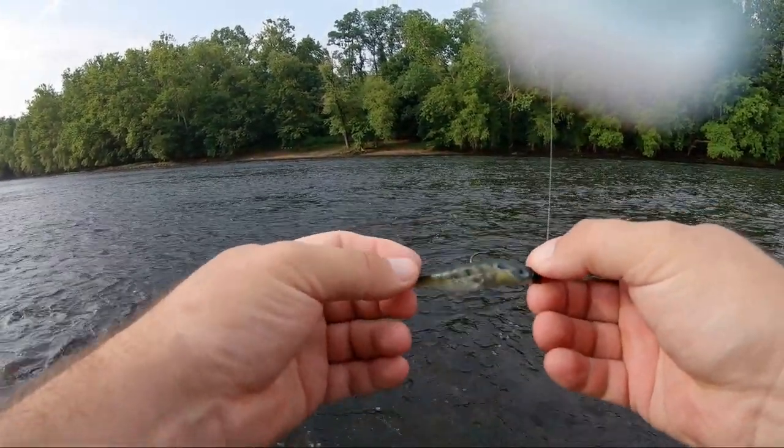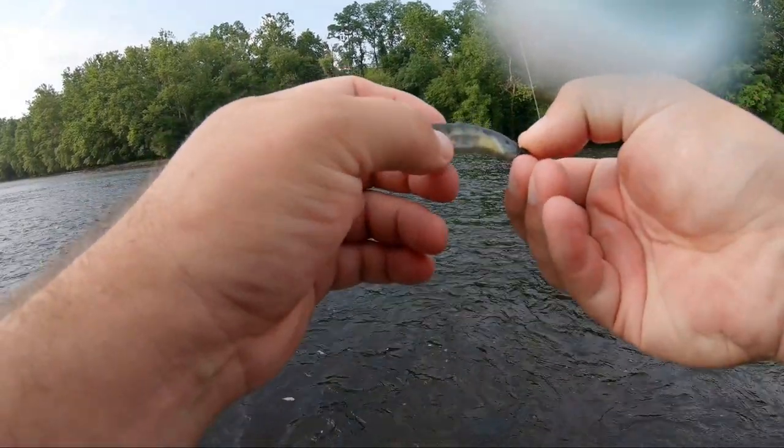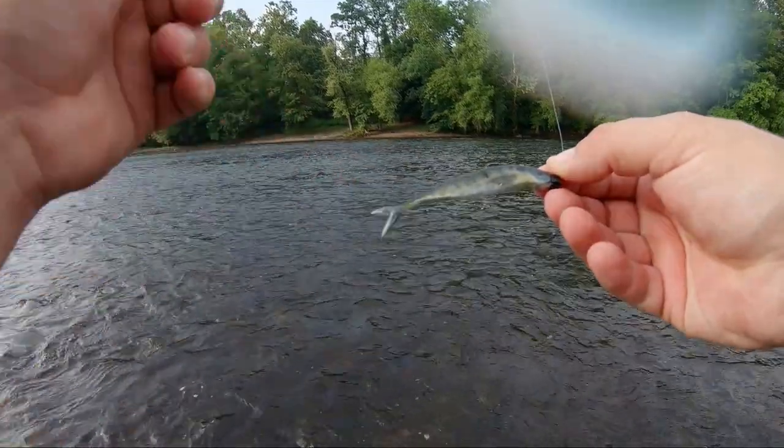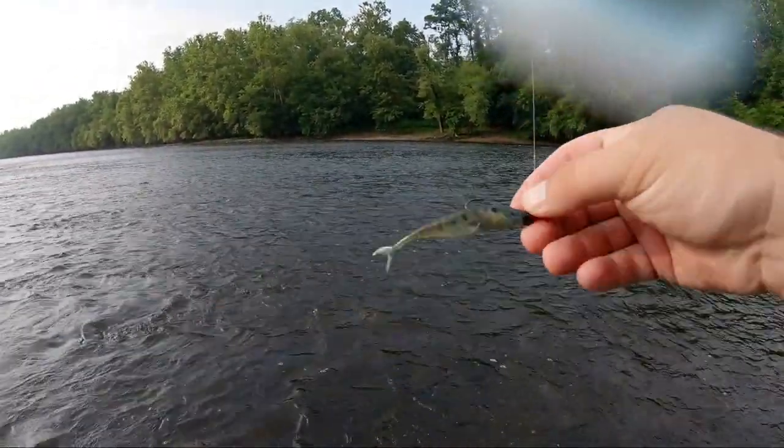So far, man, we got three fish, and this HD minnow is holding up really well. Color's still good. You know, it's got some little teeth marks in it, but no tears or anything like that, man. Really, really durable so far. And I got three fish, and I've been here maybe 10 minutes. So these things are pretty awesome.